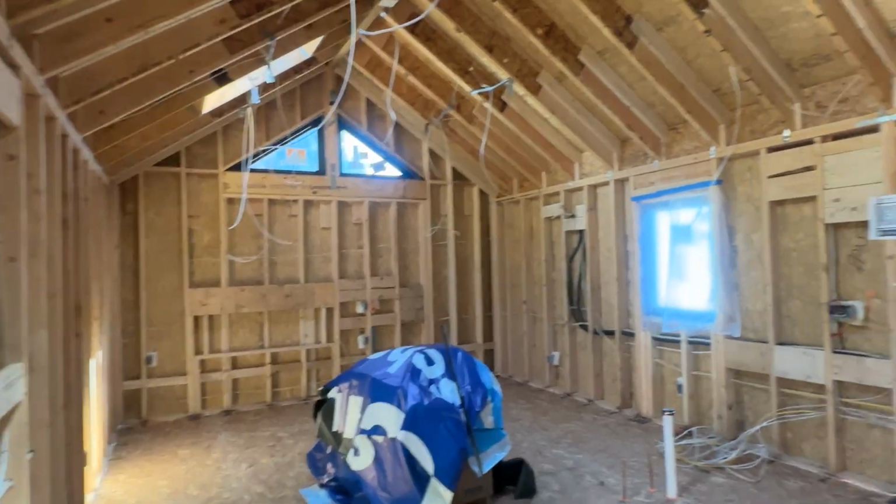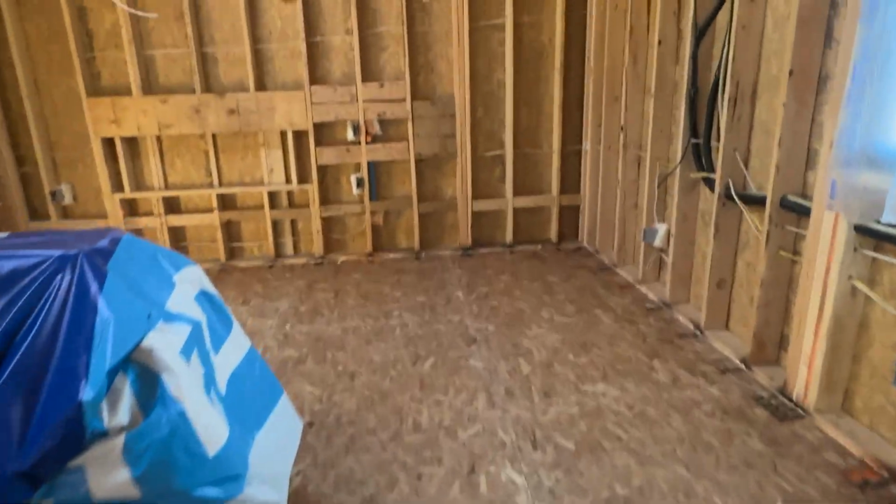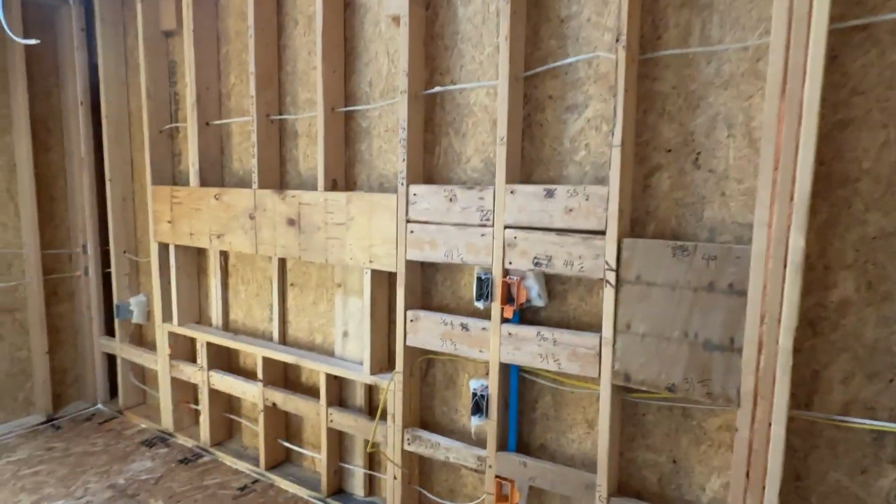So as you enter in, you're looking at the kitchen over here, living area. So you'll have your fridge, range. There's going to be a peninsula here. And you'll have a living area here. You know, TV wall, fireplace.